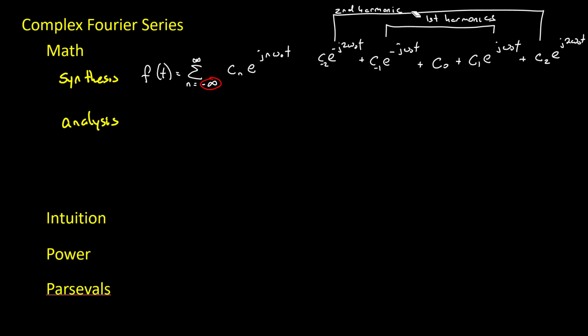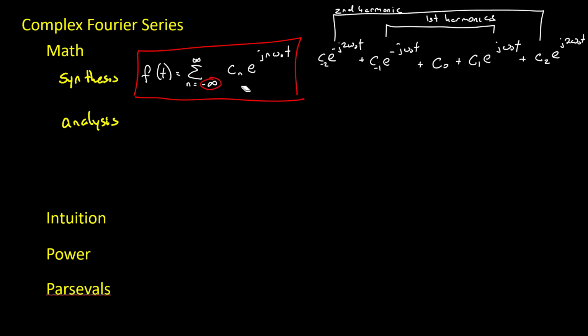I'd love to write them all out, but I don't have the space or the time to do it. So I'll summarize by just saying it is that infinite summation. So that's the synthesis equation. That's how to break apart your function into this infinite series. It's mathematically much more tractable than the other two types of Fourier series breakouts because there is no DC term. It's just an infinite sum.